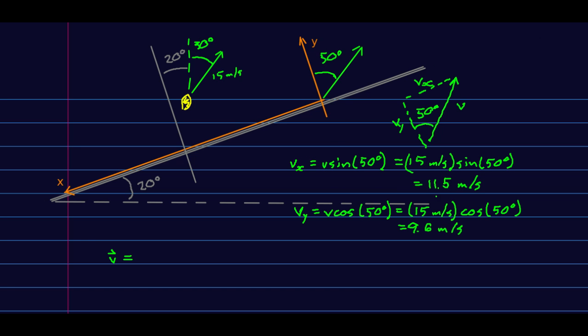So I've carried out the trig, and I've actually deliberately made an error. Because look, vy is fine, but look at this vx and compare that vector with these axes. Its x component is back in the negative x direction. So I better be careful here. I should now write this as negative 11.5 meters per second i plus 9.6 meters per second j. Where now, under these axes, my i points this way and my j points this way.